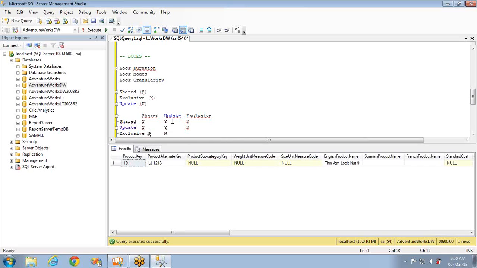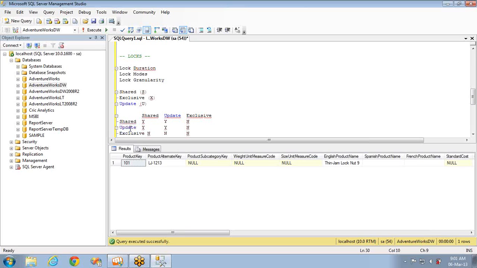If you see this table, when a shared lock is there on a resource, you can set another shared lock. Fine, it is possible. When a shared lock is there, you can set an update lock. It is fine. When a shared lock is there, another exclusive lock is not possible. In the same way, when the update lock is there, you can set one shared lock. That is the reverse of this.